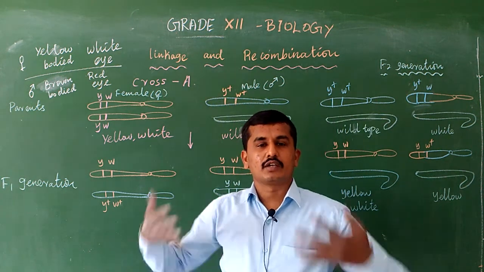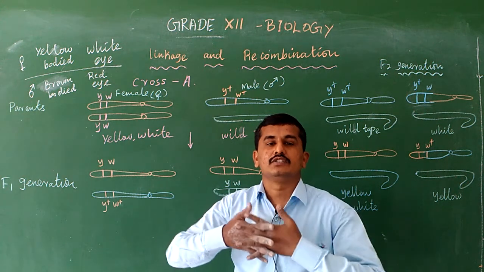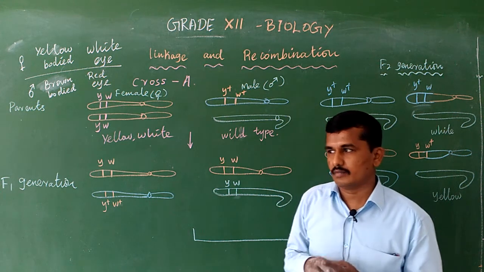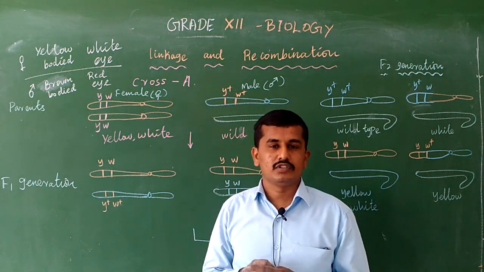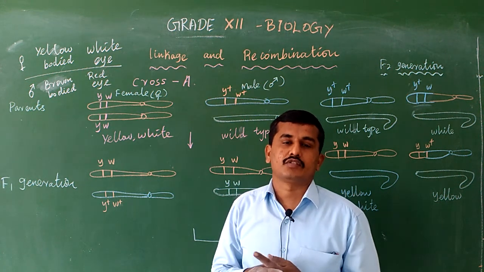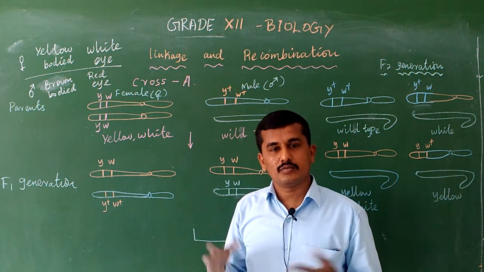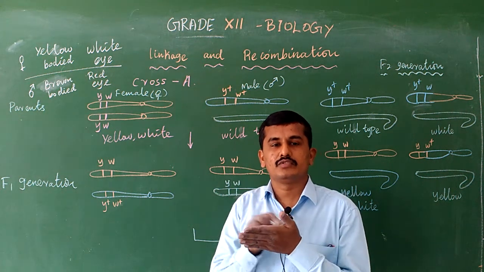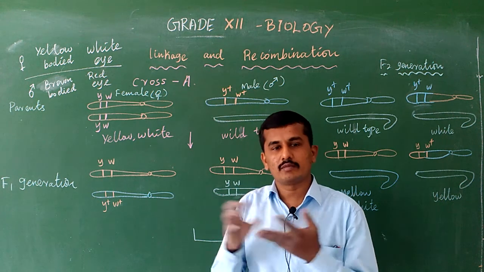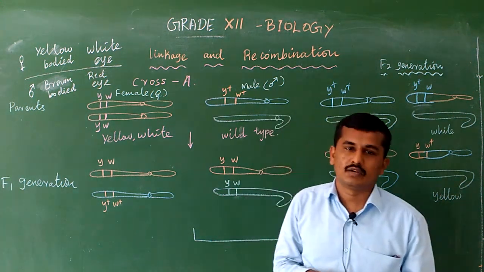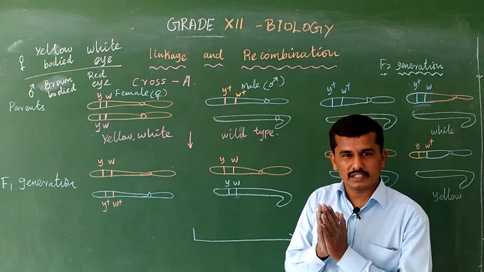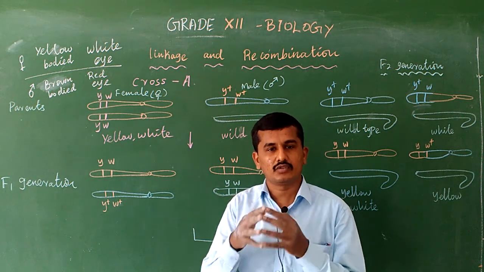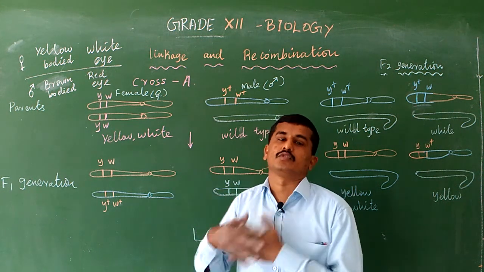Linkage means the close association between genes in a chromosome. Normally, humans contain around 30,000 genes in 46 chromosomes, so each chromosome contains various numbers of genes. Inside the chromosomes, genes may be closely located or loosely located. So linkage is how genes are linked, or closely associated, within the chromosome.